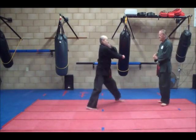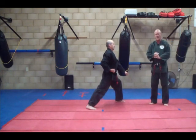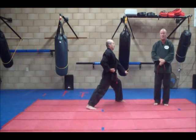Hey! Now, we're going to come to attention again. Anytime we come to attention, that rear foot always slides up to the front foot to complete the move. Tension.